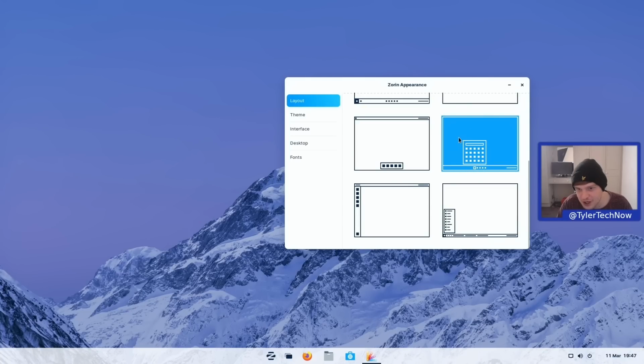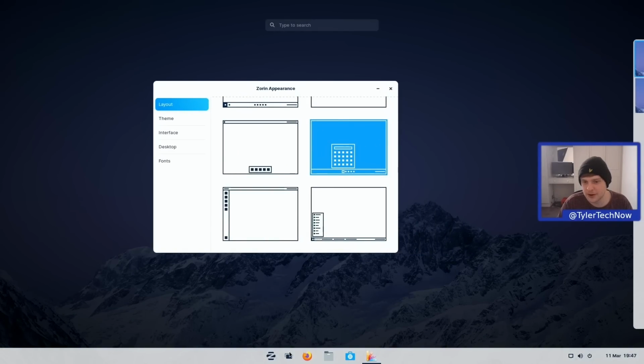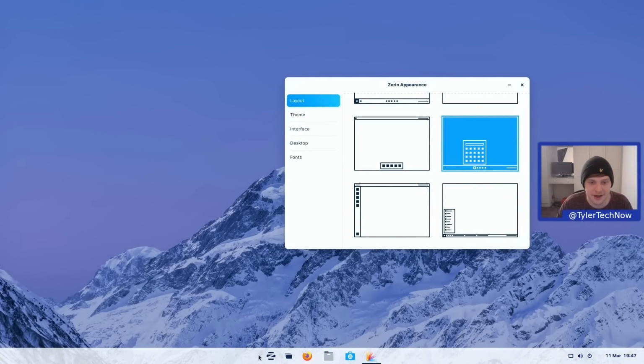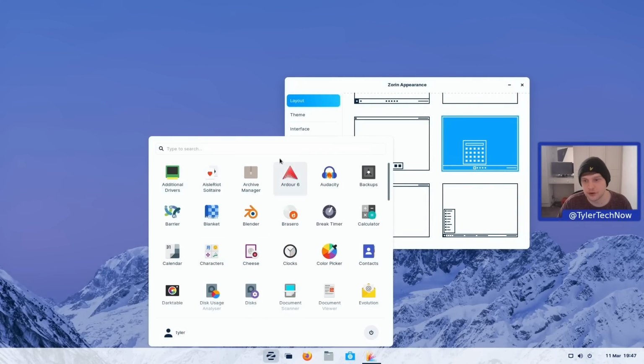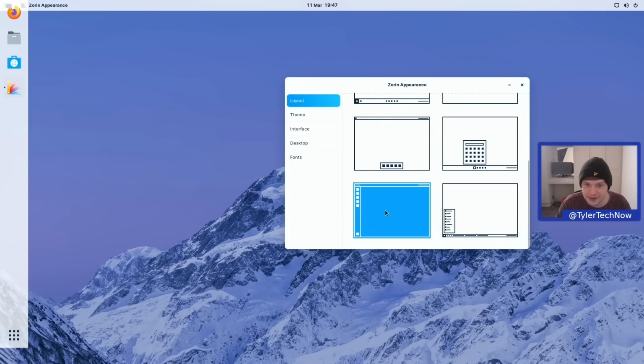So that should have changed our actual application menu. There we go. So that's meant to mirror the kind of look and feel that you'll get from a standard Windows 11 install. So again, it's moved everything to the center now, not just the actual task box or the task manager. So we also have the multitasking view there, as well as all of our pinned applications. And like I said, we have a different kind of menu now. And I wonder if that's bound to the left Super key. It has bound to the left Super key. Perfect. I actually do quite like this sort of layout. My favorite one is coming next though.